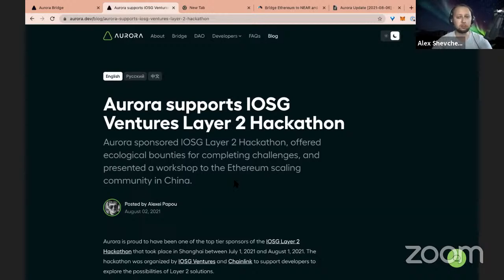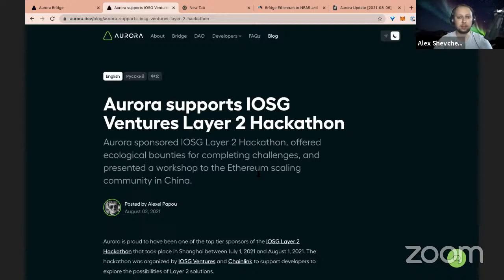However, for the bridge, because of its trustless nature, it was a super important update for us because the structure of a block changed, which means that the bridge contracts need to be updated. Yesterday, those of you using Rainbow Bridge or Aurora Bridge were experiencing some delays with the bridging. That was because we were updating our smart contracts and making sure that everything is okay with the London hard fork.